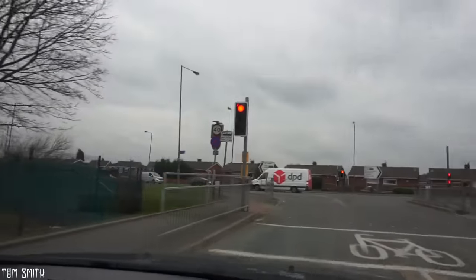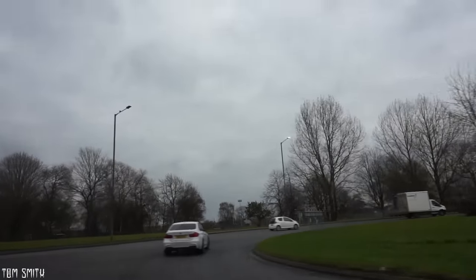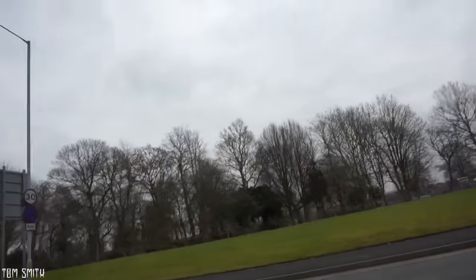Oh, DPD van, I wonder if it's got mini quad parts. I wonder. The one behind a roundabout. That I want. Can't see new kids on it, which is good. Oh, because we have a gym there, so we could do a workout.